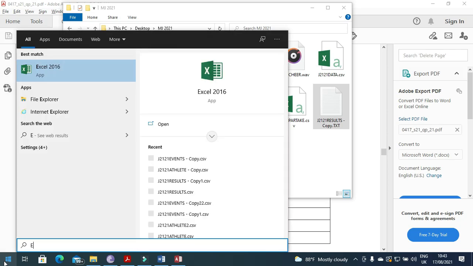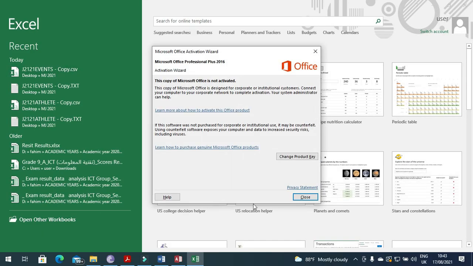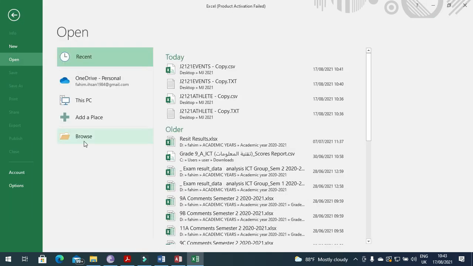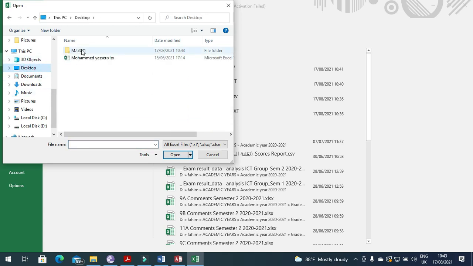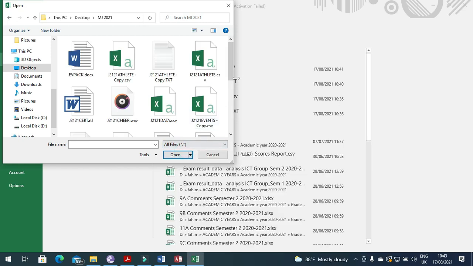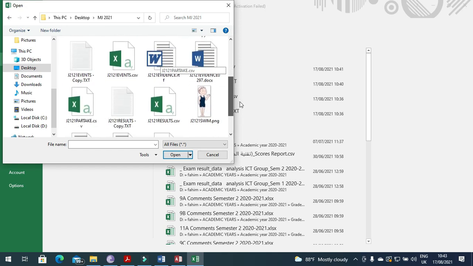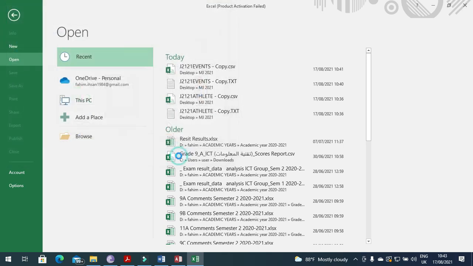Open Excel and then just click on other workbooks. Go to click on browse, desktop, to your folder, choose the option all files and choose the option results.csv or txt, sorry. Yeah, this is the one.